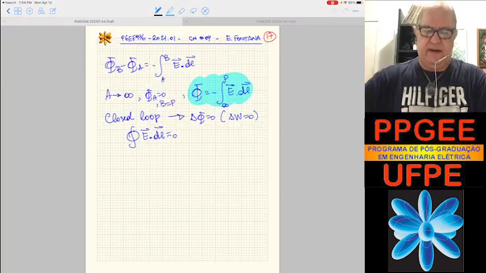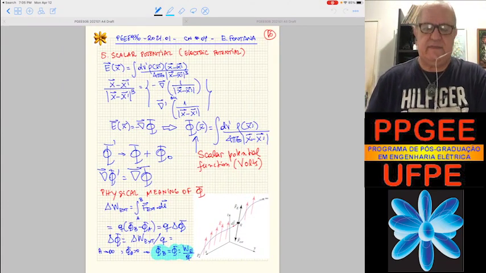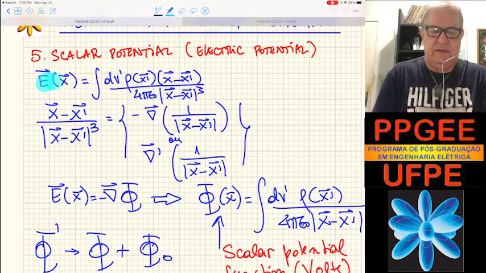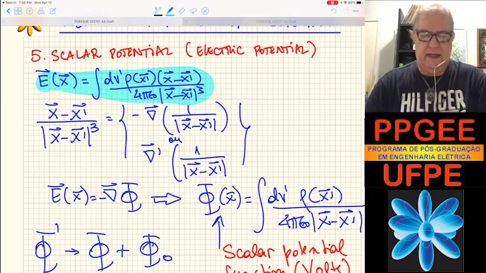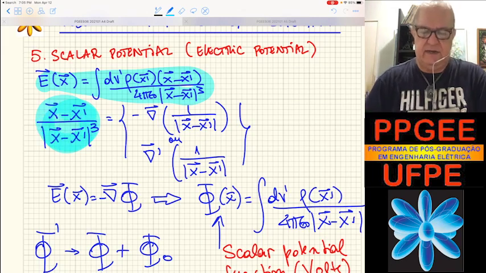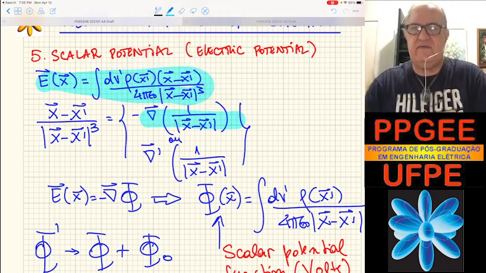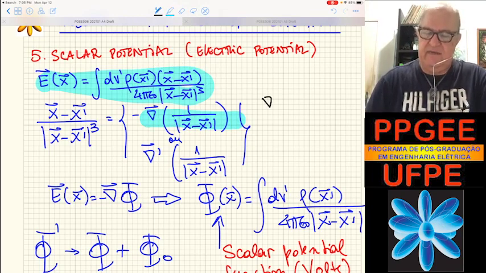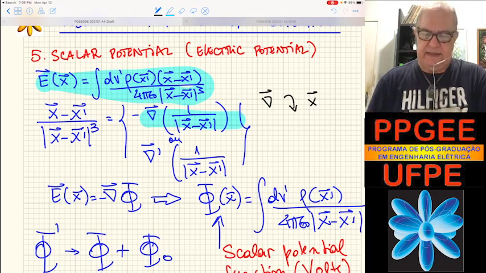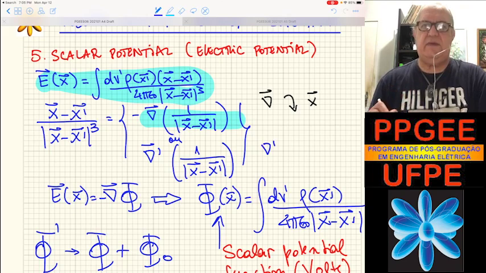Okay, I'm going to move on to the final part of lecture number 4. We derived in the last part, when we demonstrated that the E field, as given by this integral expression, and I hope you guys have worked out this identity here: the difference vector divided by the third power of the magnitude of this difference vector equals minus gradient of the inverse function when the derivative is applied to x, or plus nabla prime when the derivative, labeled here as nabla prime, is applied to the coordinates of x prime.